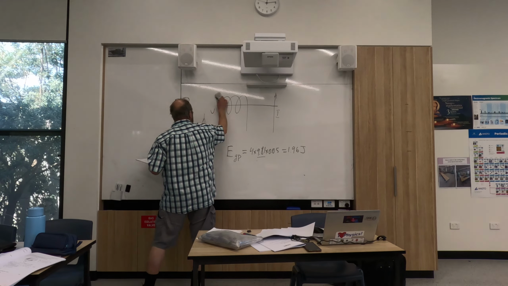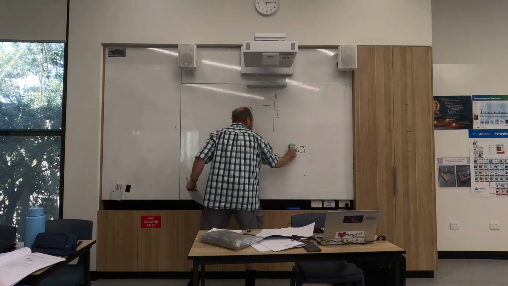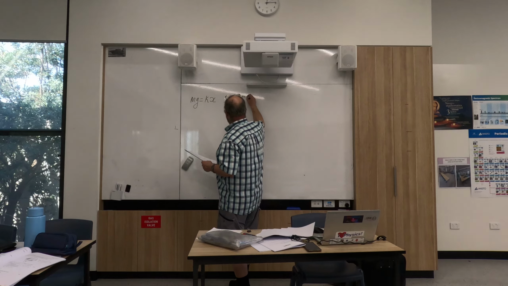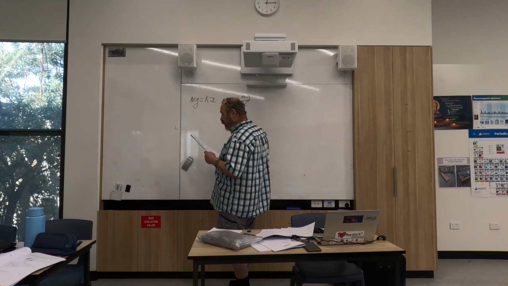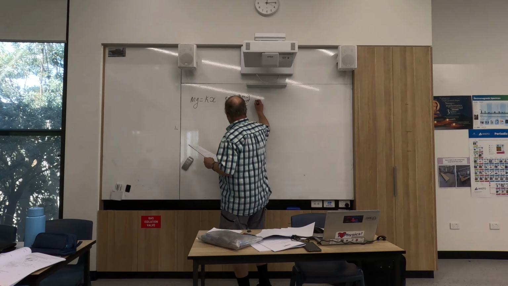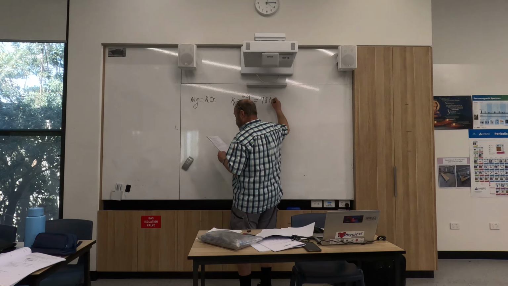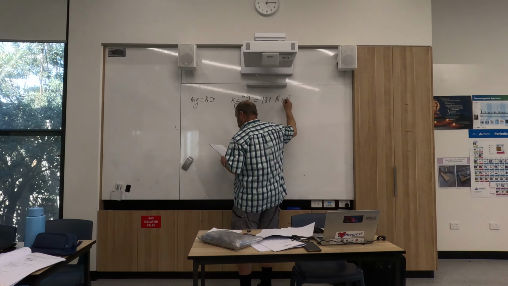So one solution, if we consider that the spring is initially not stretched at all, that we hold the bouncer, so the spring is not stretched at all. Then at the equilibrium position we have mg equals kx. So from here k equals mg divided by x, and so k equals 981 newtons per meter.